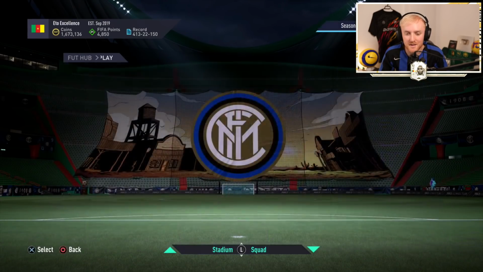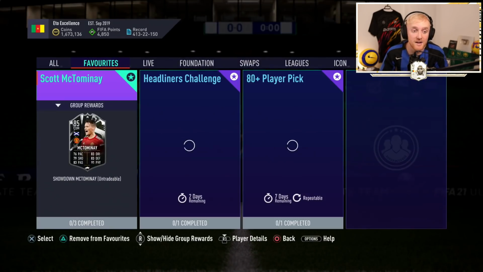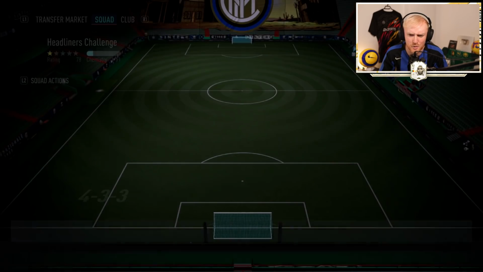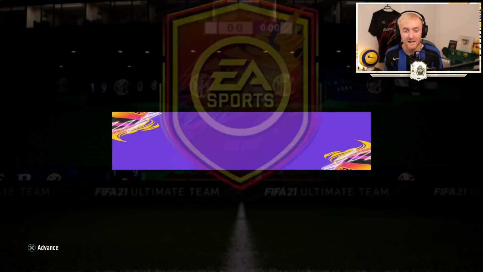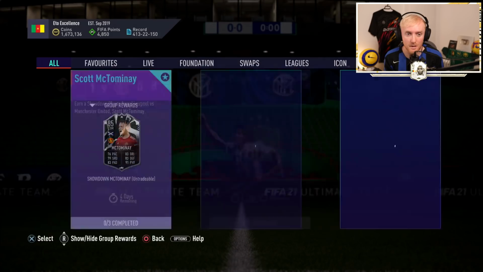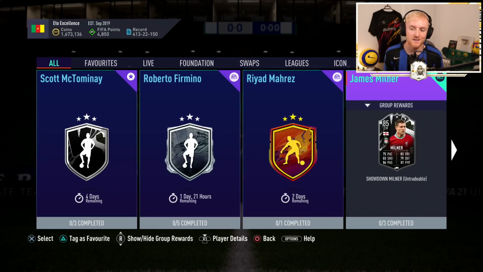Right, let's head over to the SBC section because there's a player I actually want to go ahead and do. In the favourites, we've got ourselves the Headliners Challenge. Have I pre-completed this? Oh, of course I have. We got ourselves a Jumbo Gold Pack. And then there is a Scott McTominay and James Milner Showdown. Now, me personally, I think I'm going to do Scott McTominay. James Milner again looks decent and maybe Liverpool will beat Man United. I think it's going to be a tight game, but Milner does look good.